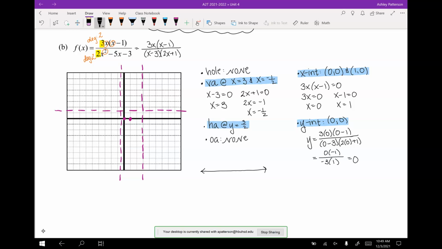So the first thing we come across is a vertical asymptote at -1/2, and then an x-intercept at 0, another x-intercept at 1, and then another vertical asymptote at 3. If you need to, sketch in what each of these represents so that you can connect them a little bit easier with the graph. Not necessary, just a suggestion.